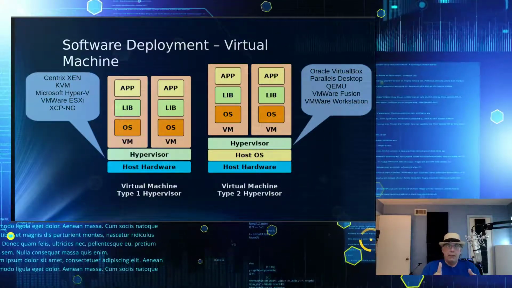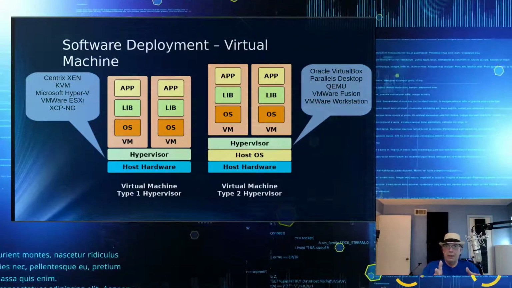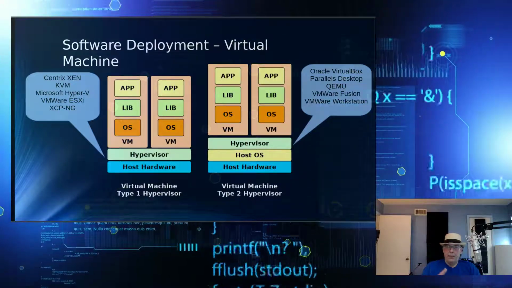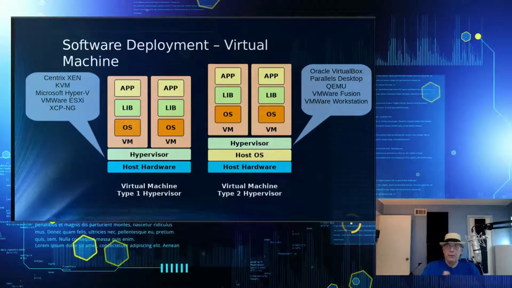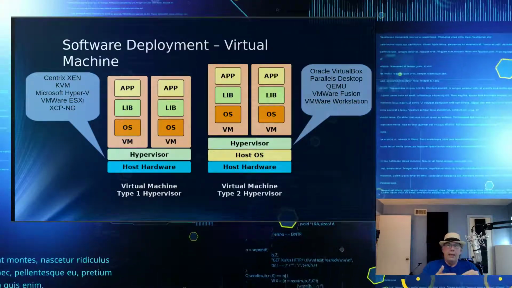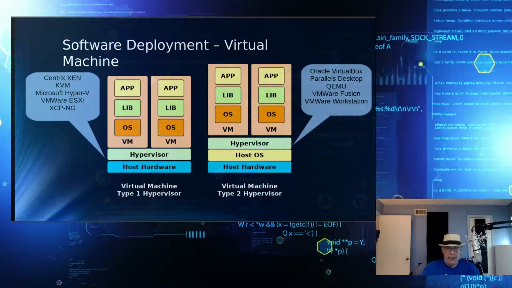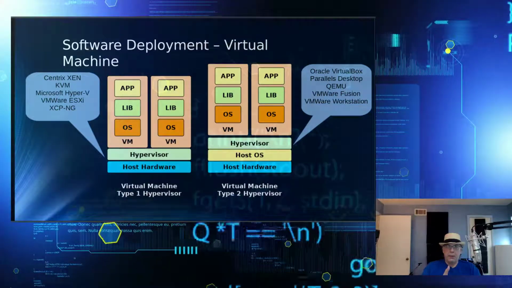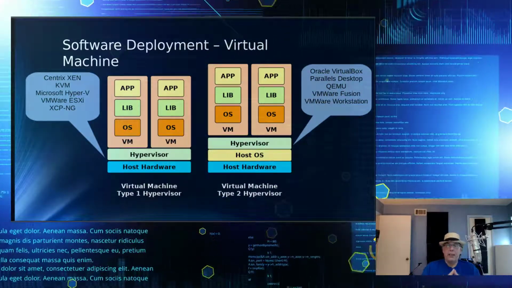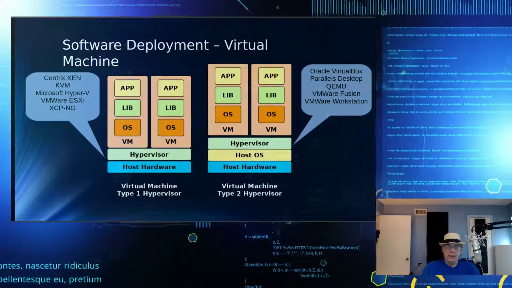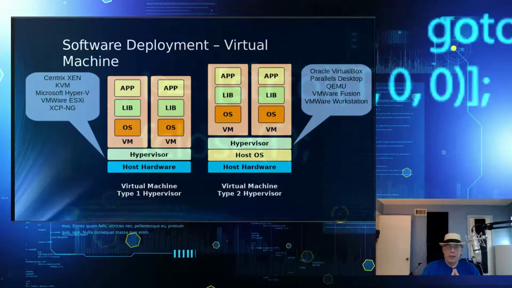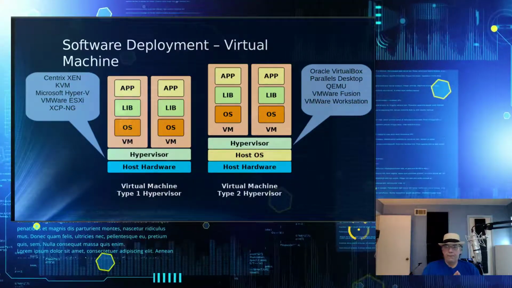Back around the early part of the 21st century, both Intel and AMD added hardware extensions to their processors to support virtualization. And this, at first, did not increase performance of virtual machines because they didn't take advantage of the hardware, but later on they did, and we started seeing tremendous increases in performance in virtual machines because the hardware layer was able to support it better.